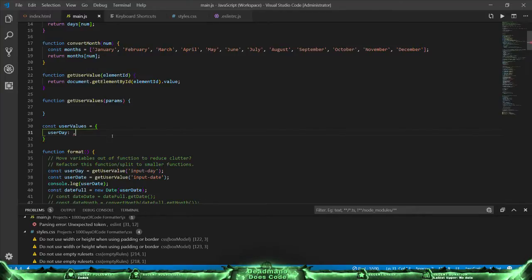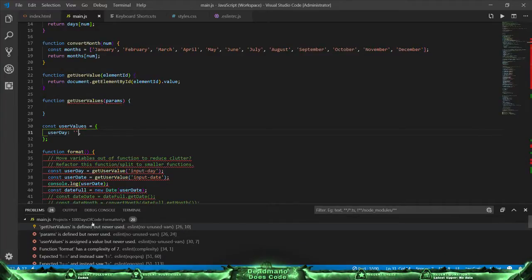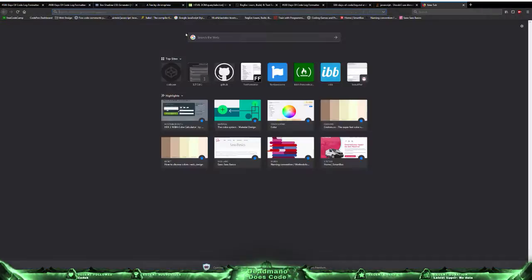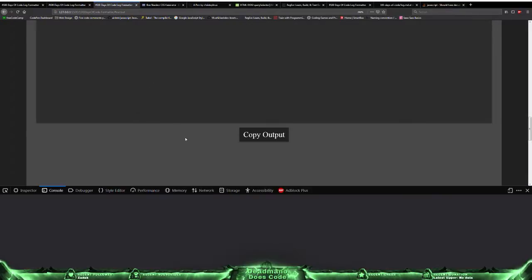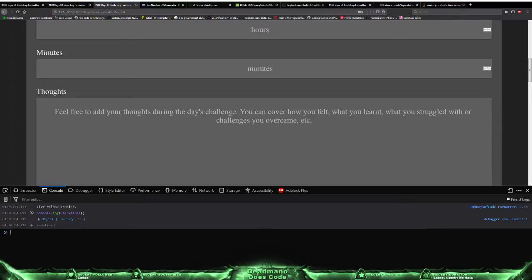Can it be like empty? Because then I should be able to just see what the output is. That's an object.